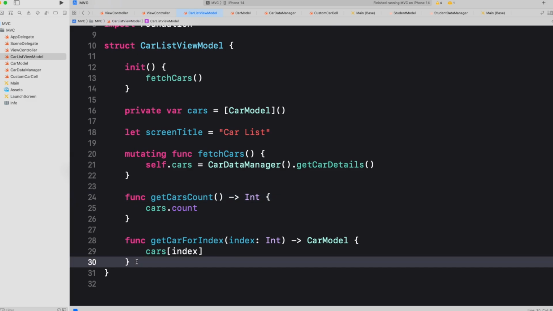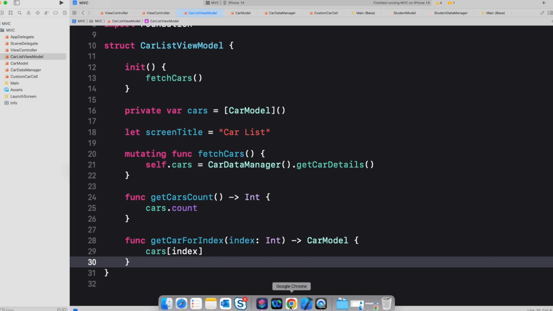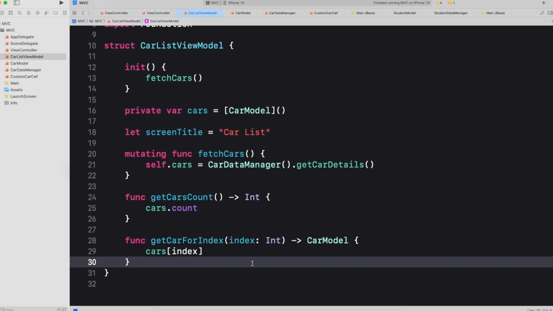Now if there is any configuration also, there might be some business logic. Let's say I have something called sorting and filtering. I would like to filter based on the price, or I would like to filter based on the brand name. I want to see only Honda cars. Or I would like to sort based on the car price, high to low or low to high. All of that is business logic, correct? Where will we write that?